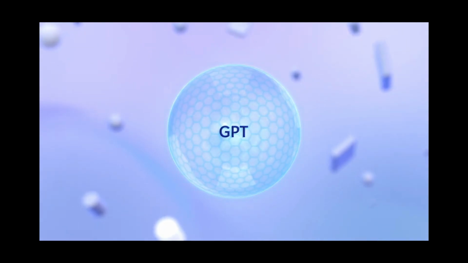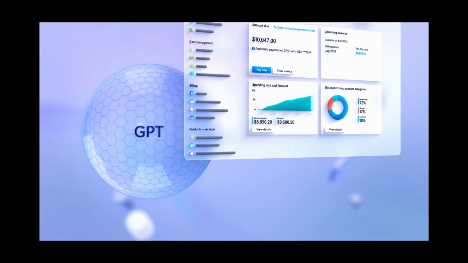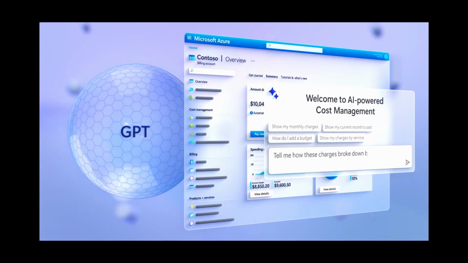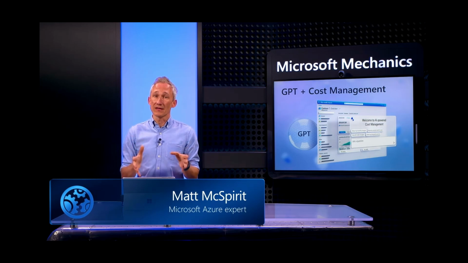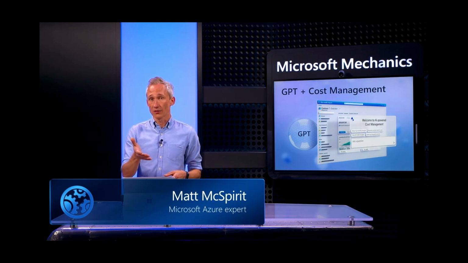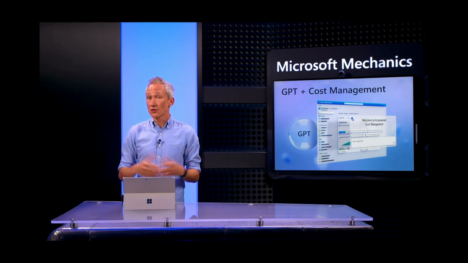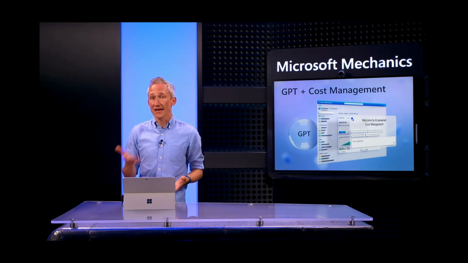So that was a first look at the new GPT-powered AI chat capability for Microsoft Cost Management and how this will help you to get even more control over your cloud spend. This is a really important step to making the experience of managing your cloud costs even more seamless so that you can configure smarter budgets or even ask AI to assist with creating optimized budgets for you.